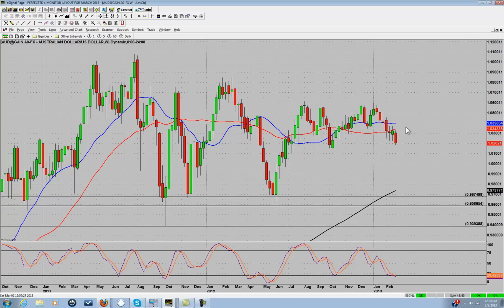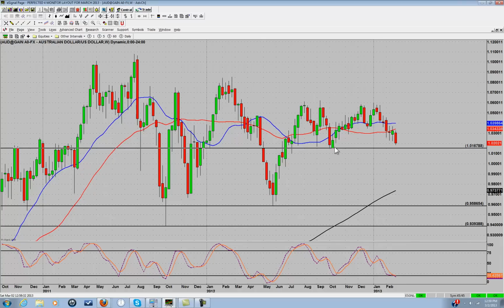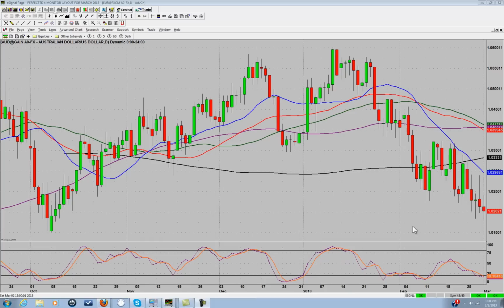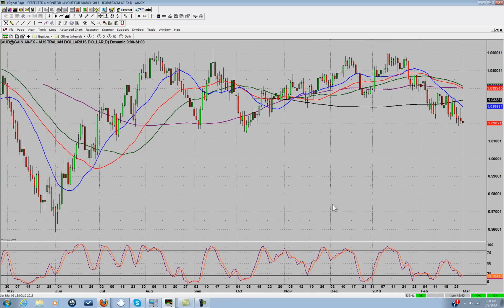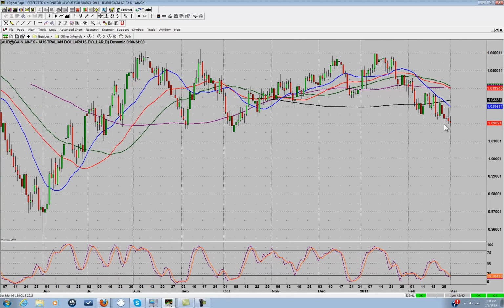On the daily, well, we should look at that. Right now we're at 102, so we'll look at this right here. There's a weekly importance point right now, 101.40s, 101.60s. This is very important here, and we're tapping it. I think it's very clear if we look at the 5-minute, 15-minute, 1 hour, 4 hour, daily chart, we've entered a significant downtrend on the Australian dollar. So our daily chart is really dropping.